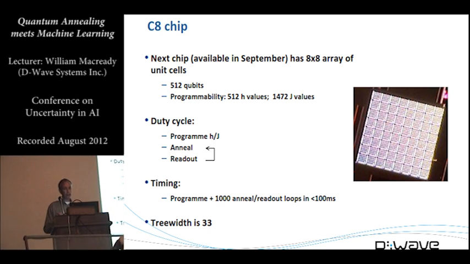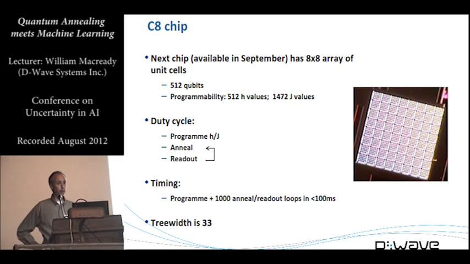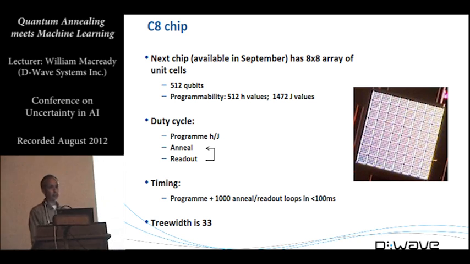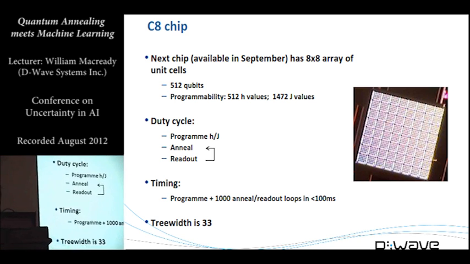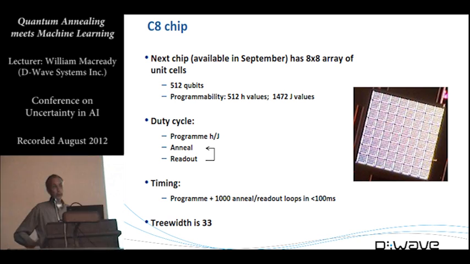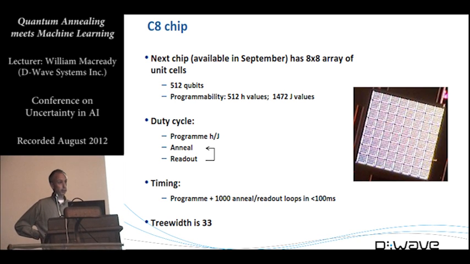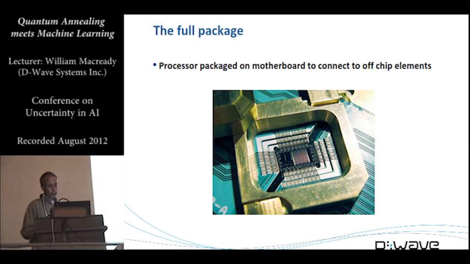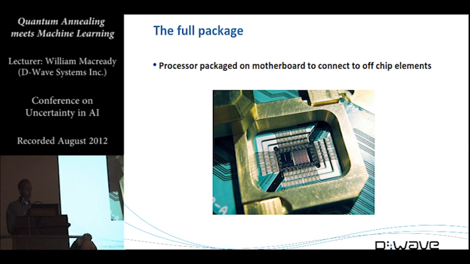To give you a sense of how complicated the Ising problems are that this chip can solve, the treewidth of this graph that I showed you here, this factor graph, is 33. So it's not inconceivable that you could solve it, but it's large enough that you need a lot of memory. And of course, as we scale the chip up, the treewidth is rapidly going to become large enough that you can't do anything practical with it. So that's the basic processor that we're going to use.